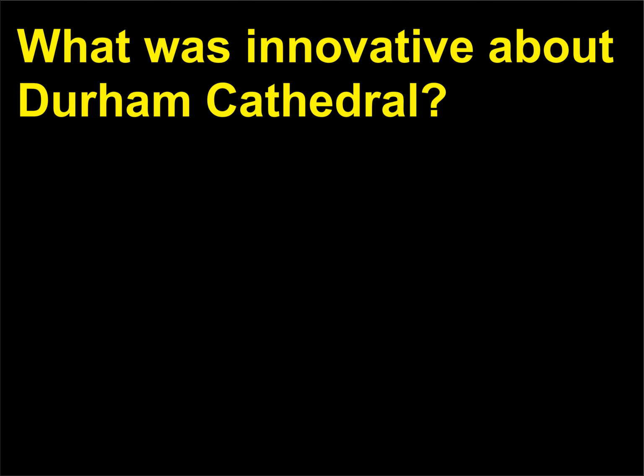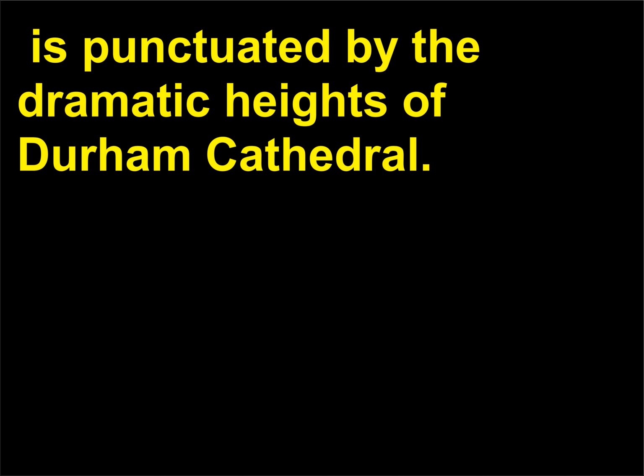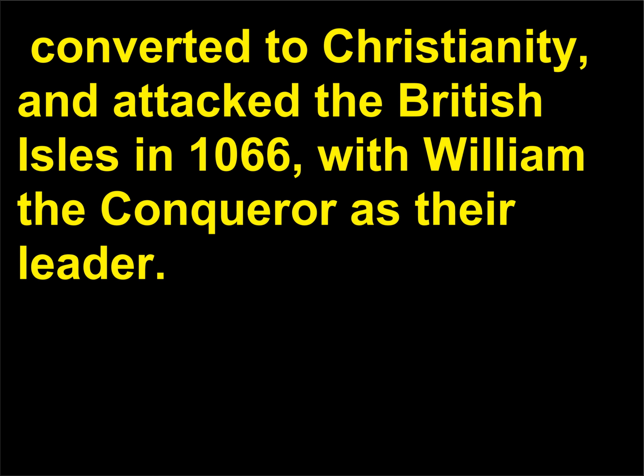What was innovative about Durham Cathedral? Norman architecture, also known as the English Romanesque, is punctuated by the dramatic heights of Durham Cathedral. Norman architecture is named for the Norsemen, Vikings, who settled in France, Normandy, converted to Christianity, and attacked the British Isles in 1066, with William the Conqueror as their leader.